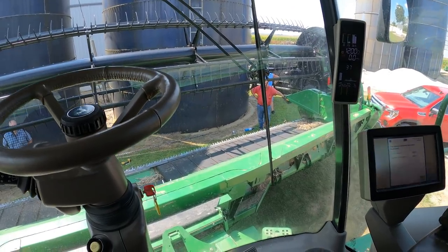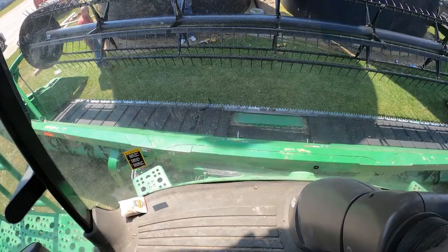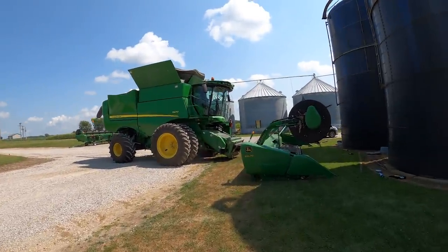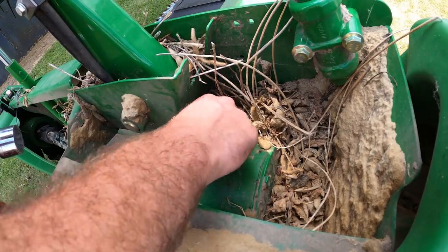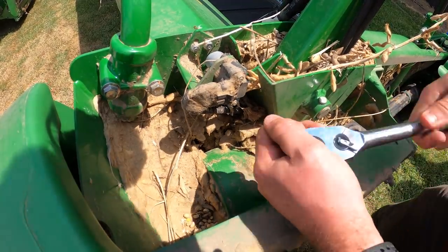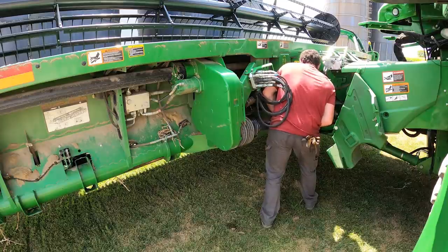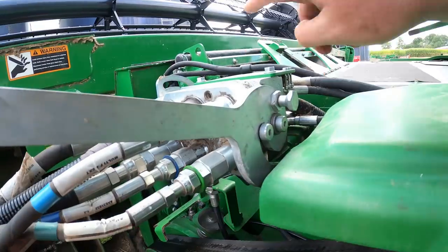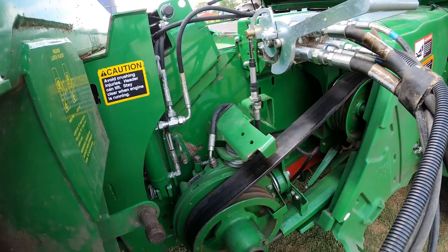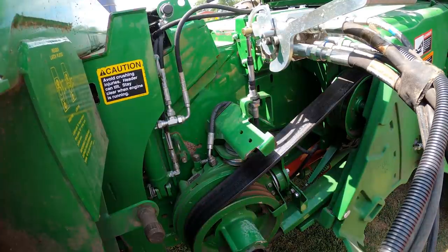Operational check on this one. That one's running like a champ. Always looks kind of cool when you unhook them at the ground like that. That's good to go. Either the combine side of the connector is leaking or the draper side of it's leaking. The only way really to tell is to run them both and see where the oil is coming out of. I don't know though, I'm not seeing it right now.